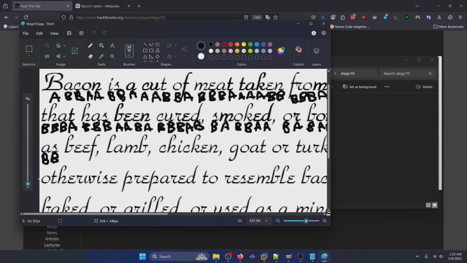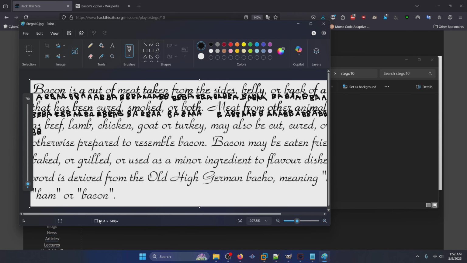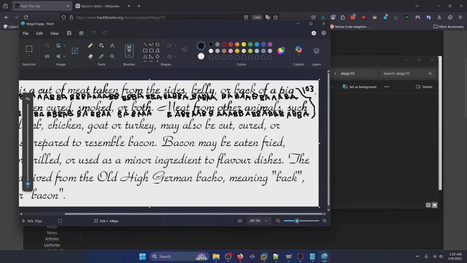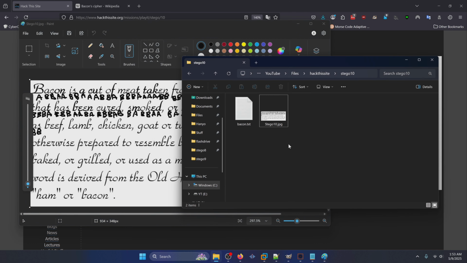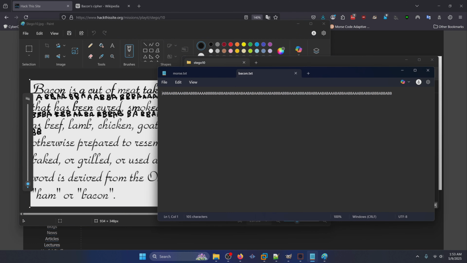Now, I've already drawn all the correct letters under the bold and not bold. Well, the letters may not be correct, but again, we can swap them, right? But as you can see, I have a 103 marked right here, and that's the number of characters that both these lines comprise of. Well, if I add 2 more characters, making this 105, that would make the entire cipher string divisible by 5, which we can properly decrypt. So I've already gone through the trouble of copying all these letters out to a text file, which you'll see right here in this bacon txt file.